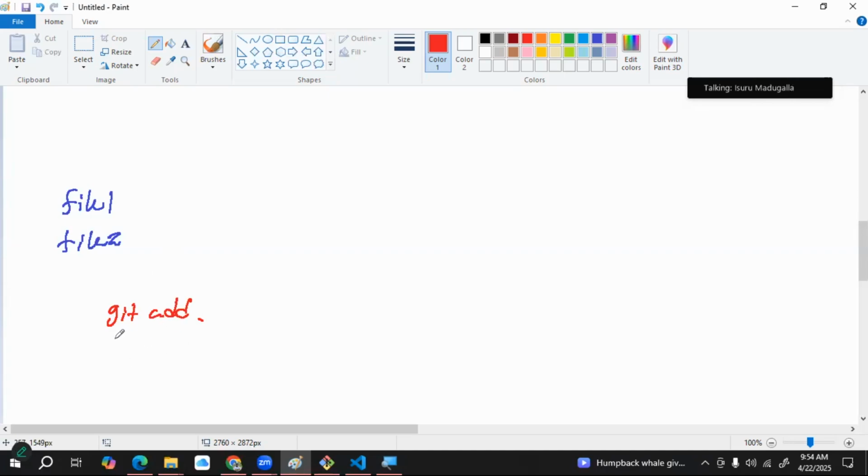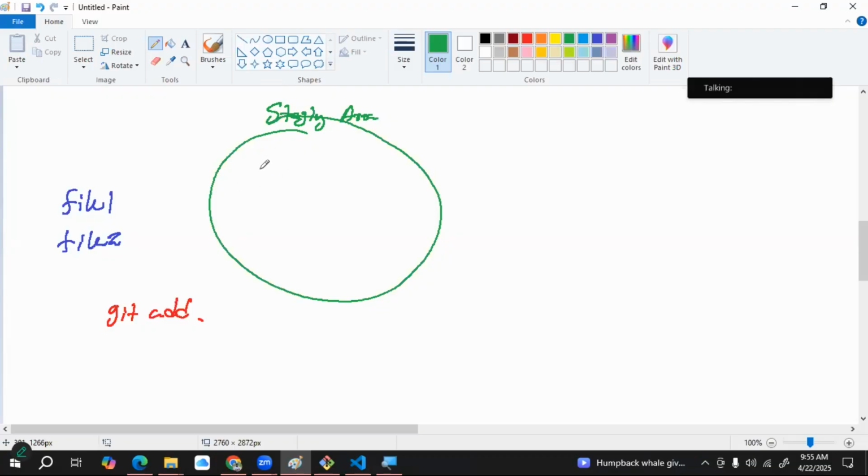Once you run this add command, the files go to the staging area. The first version of file1 and the first version of file2 are stored.